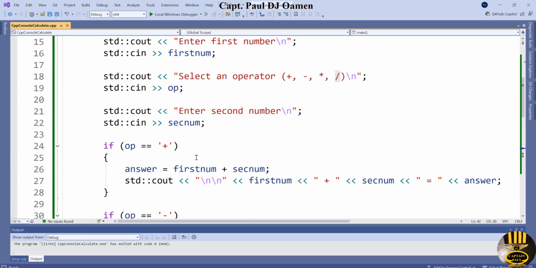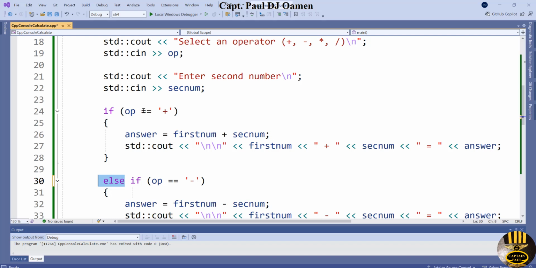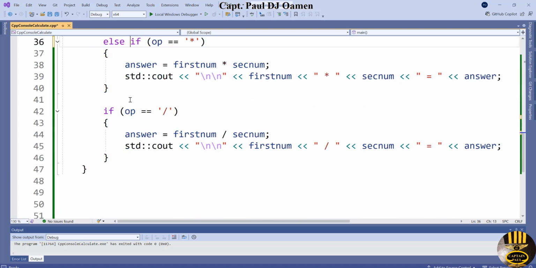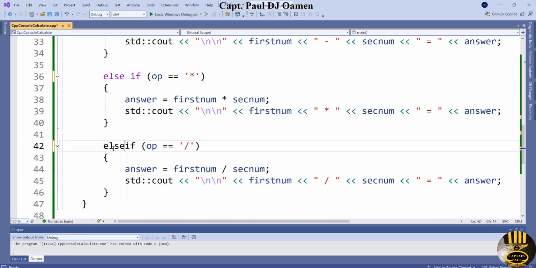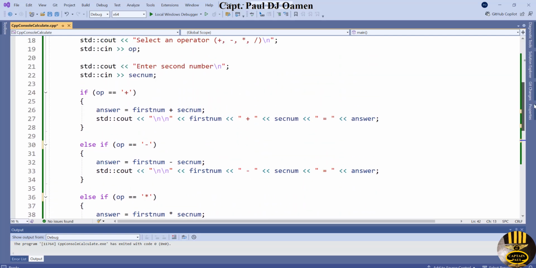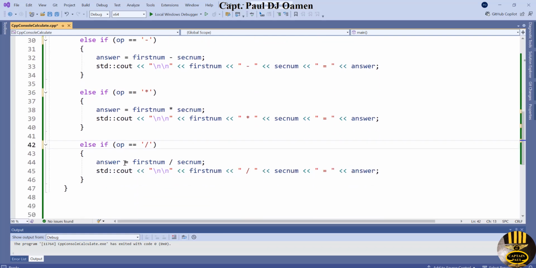Okay, so to do that, what I'm going to do is, you see, I'm going to change all of these to else if. So the only if statement starts from the operator plus, then this one will be else if. Let's come in here as well, else if. Okay, so I guess you guys can see that. Let me show it to you. This is how it's looking now. See the if statement, and else if is subtract, if it's the multiplication or division.